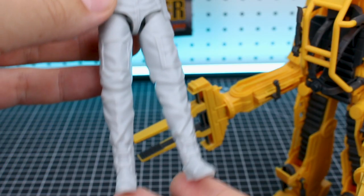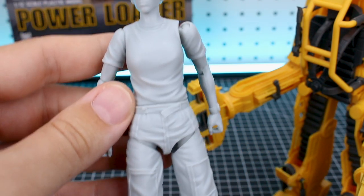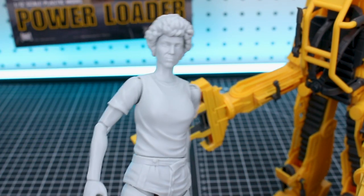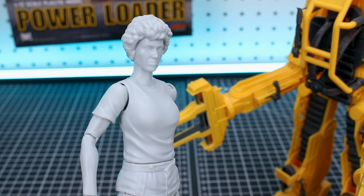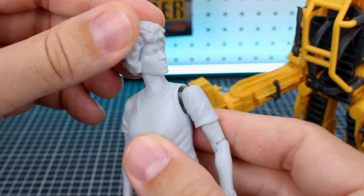Pretty basic. I've likened this to being your classic 80s action figure, which I guess makes sense in a way, except that it's not pre-painted for you. It's just all one single color here, obviously. So the head is on a ball joint.